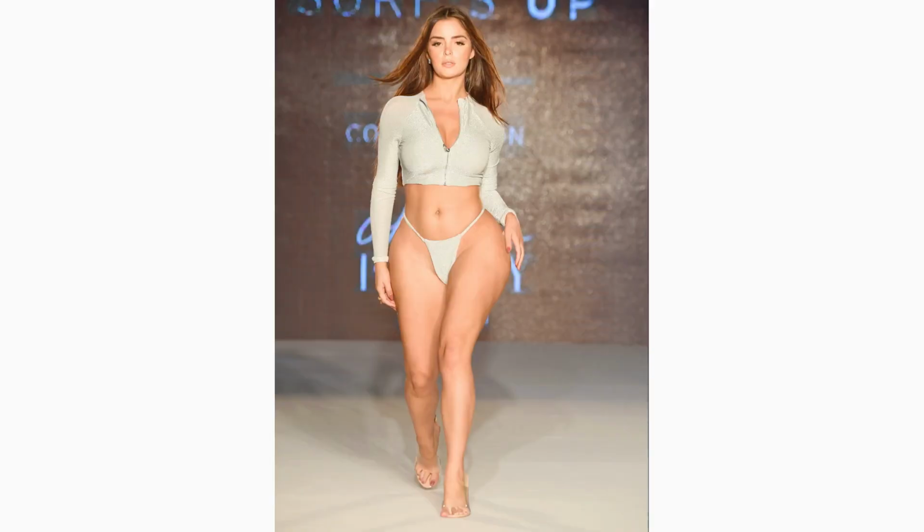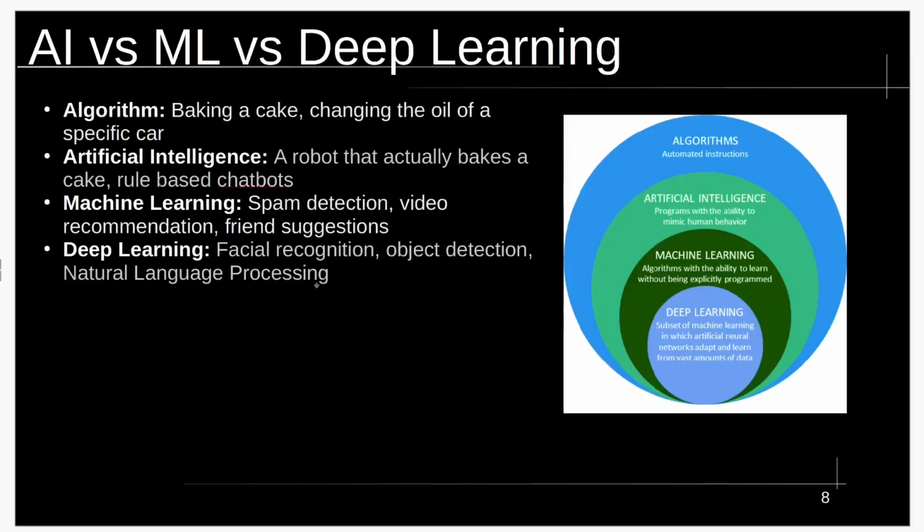Today we are really just going to be doing one more base layer before we get to the meaty stuff, so bear with me. Alright, so let's take it back a step and just look at the basic difference between the different ways to do things with computers. Starting at the top, we're going to go with an algorithm.